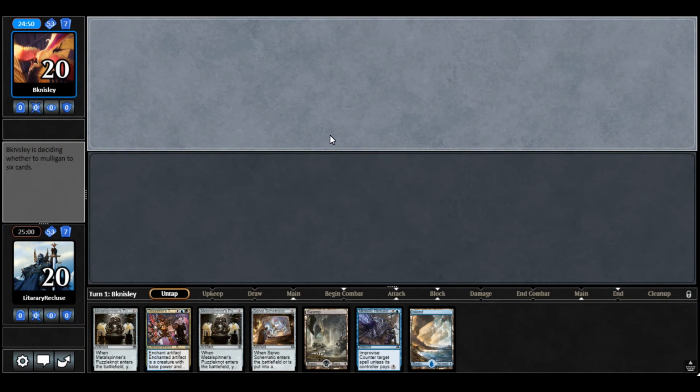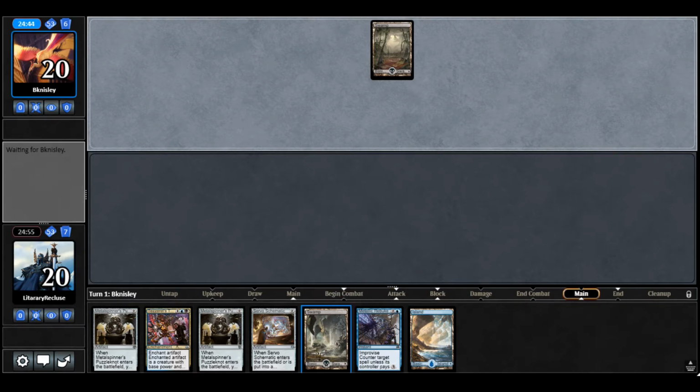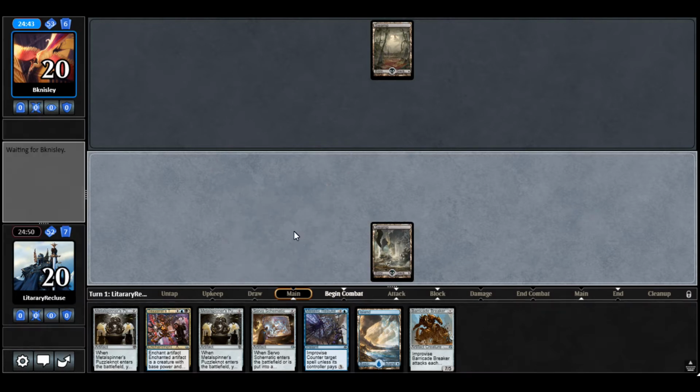Alright, what's going on, guys? Welcome to the first match with Tezzeret, Master of Metal. This hand is keepable. This is looking pretty good. We really want a third land, but not terrible. Don't have any improvised creatures, but I think it's okay. Not looking too bad. Oh, well, there's an improvised creature. So we're going to play a swamp and pass.